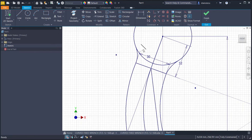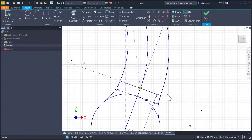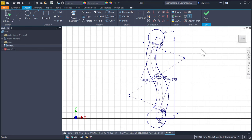the tangencies. I trim, I split this arc and this arc, and I make all this construction. They don't participate in the closed contour. The same here. Split this and select all this to be construction. Oh, this is not well placed. I didn't select it. Now it is okay. You see, we have a closed contour with some construction lines there, arcs, lines.